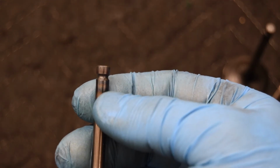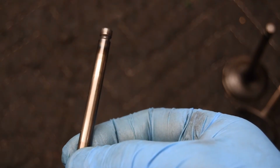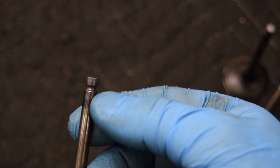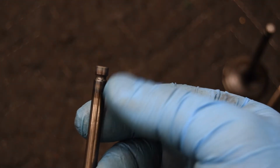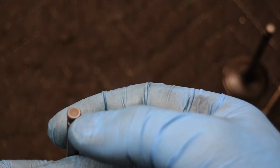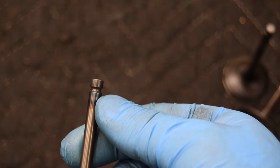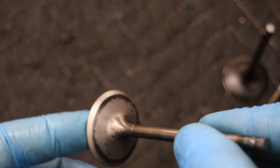And that's actually a process of manufacturing where they induction heat it and then cool it. That's to harden the tip of the valve. And maybe it's because the material that they use is soft, or maybe they just say, hey, we need more hardness here through the groove, or where the lash adjuster contacts the valve to push the valve open and close. But that bluing on the end of these valves is normal.